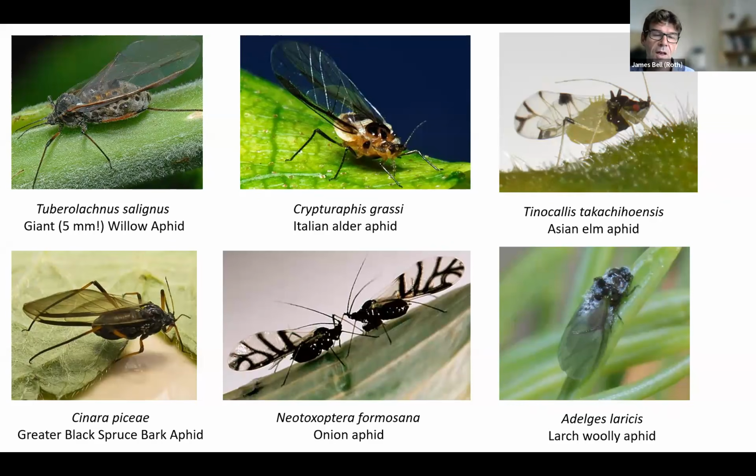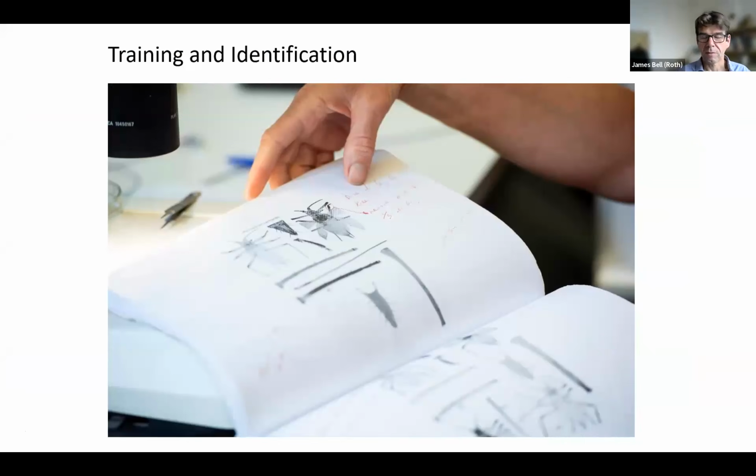And our largest aphid occurs at Rothamsted and elsewhere just about now in autumn at the base of willows, called the giant willow aphid. So get really excited about that if you see a willow and you get that aphid, because that's the biggest you're going to get in the world. But for the rest of the species that we record, they are small and blobby and brown, yellow or green. And that's a problem, because what we need for computers to work is to absorb a new taxonomy that's not necessarily based on their color. Now, when we train scientists, we actually give them specific characters to look at.